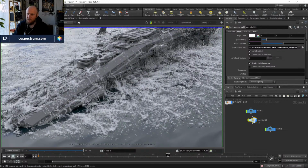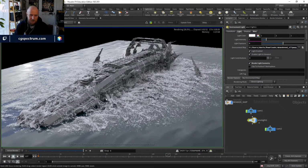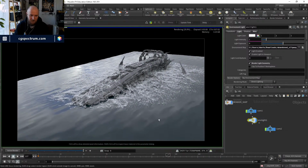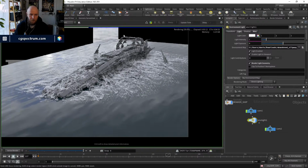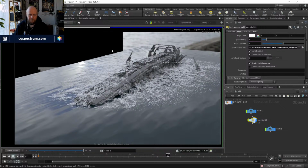There we go. So we're starting to see, hey, no worries. We're starting to see a lot more detail now with the pixel samples at 3 and 3. So our ocean definitely lets this down. There's not a lot of detail in this ocean, so that is something we'll need to work on. But I'm pretty happy with how this is looking. I think I'll render this out over the week, and we'll see how long it takes. As you can see, it's going to be about 3 minutes for this, per frame, that is.